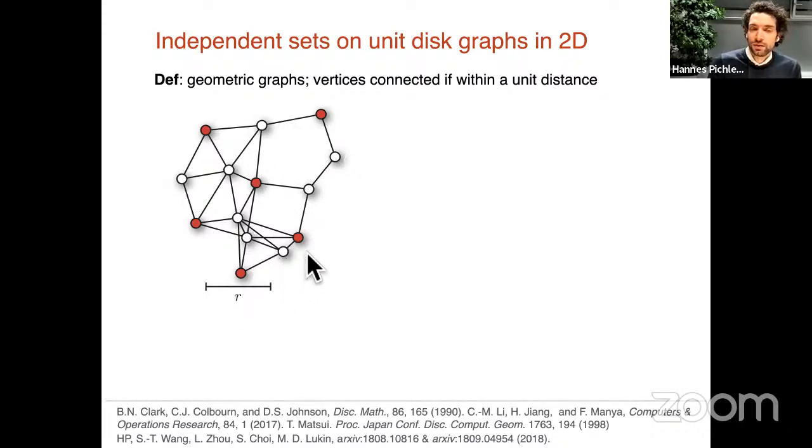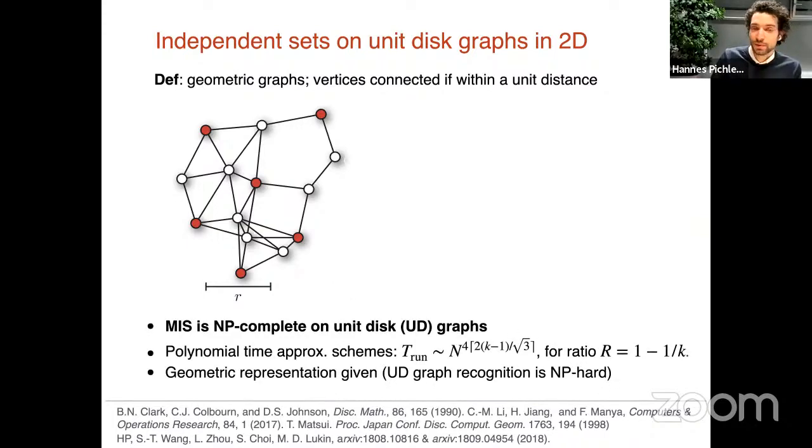I can now formulate this maximum independent set problem on these unit disk graphs, and ask you to find the largest one. And the question is, if I restrict my problem now to unit disk graphs, does it become easy? Sometimes if I restrict the problem to a certain set of graphs, then I introduce so much structure that it's actually easy to find the optimal solution. But importantly, for maximum independent set on these unit disk graphs, it turns out you can prove that it's still NP-complete, at least in the worst case. Finding the exact ground state is hard.